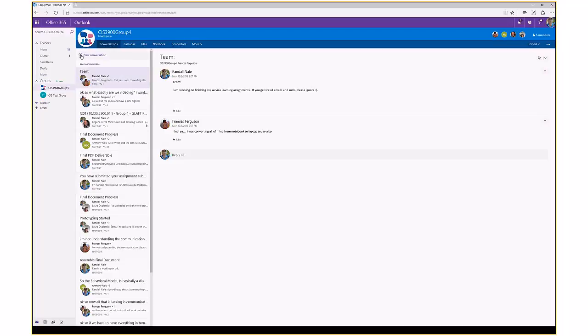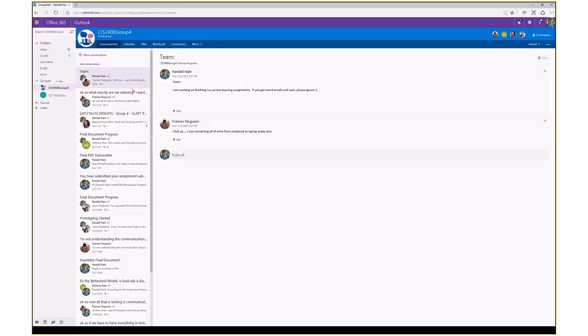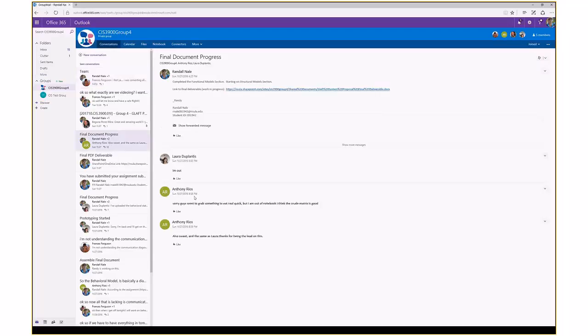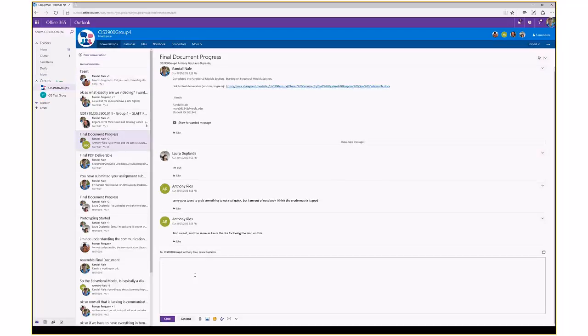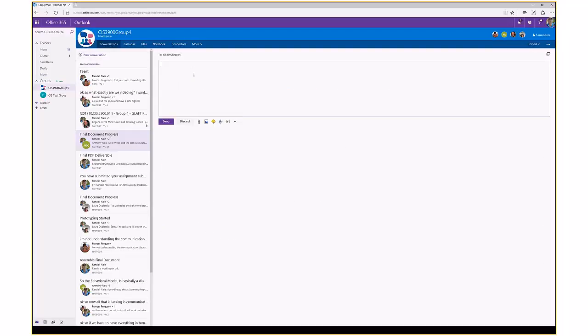So if I wanted to send a new mail to the team from here, I just click new conversation. If I want to start a completely new conversation, or if I just want to respond to a thread, then I click reply all, and I can do that here. For the demo, I'm just going to create a new conversation. I'm just going to call it, testing the group mailbox. And you can see that just like normal mail, I can attach a file, I can add a picture, I can put in some emojis, I can change my font, and I can send a group broadcast that basically alerts the group.